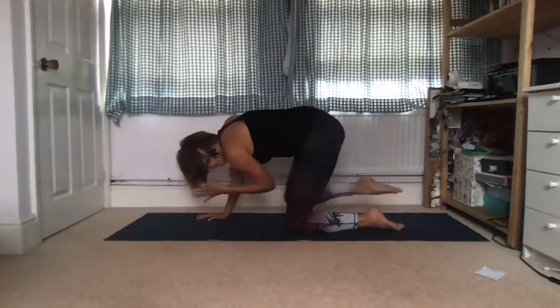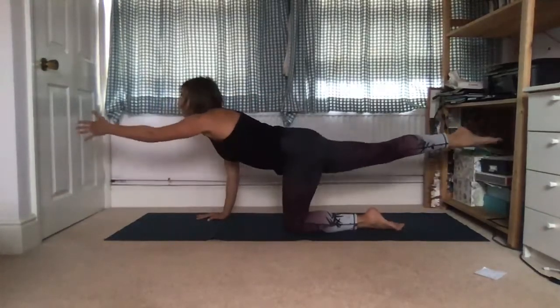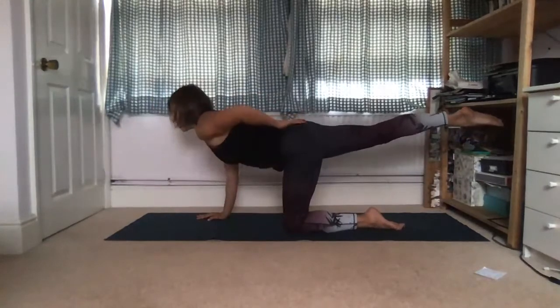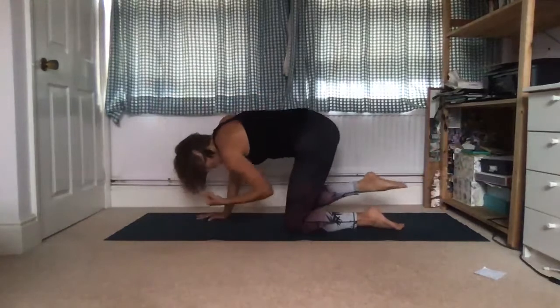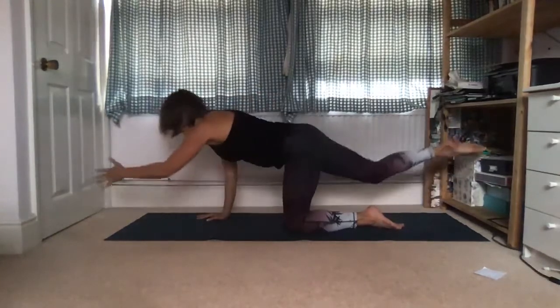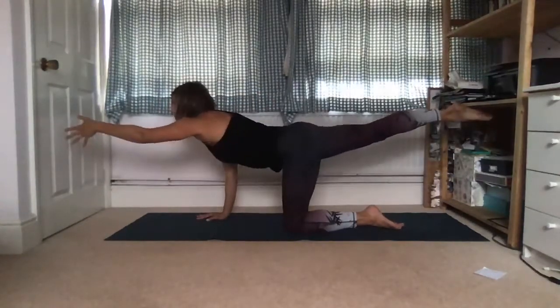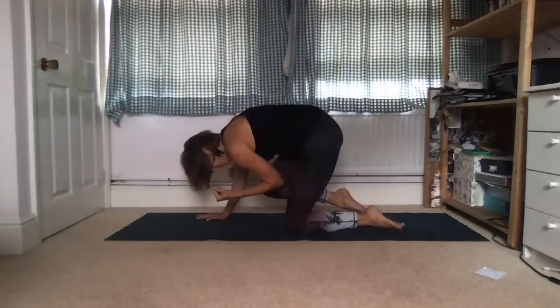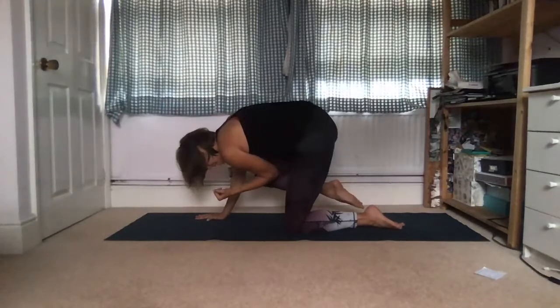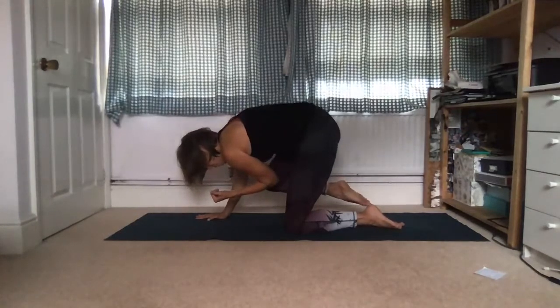Exhale, round. Inhale, lengthen. Check in with the hips. Engage the abs. Exhale, round. Inhale, lengthen. Exhale, round. Hold it. 5, 4, 3, 2, 1.